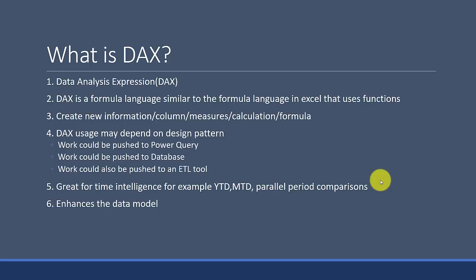So that's what DAX really shines. You can create new information, so that could be a column or measure. Column would be a materialized thing which exists in your data model, or measure which is non-materialized. Both of them are like calculations or formulas which sit inside your data model.